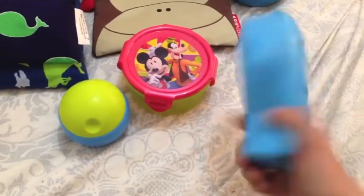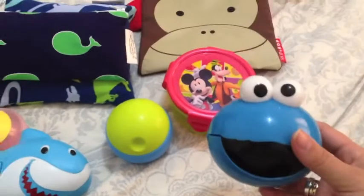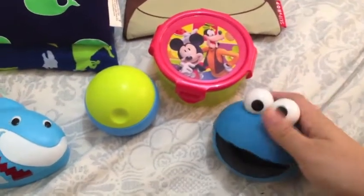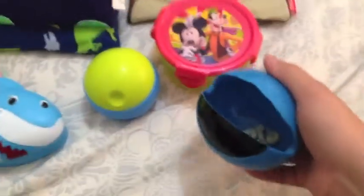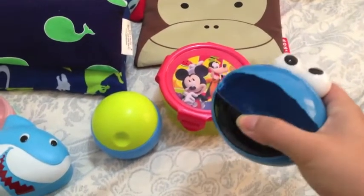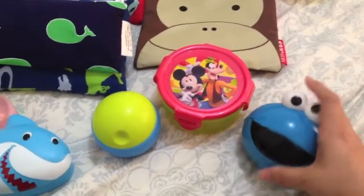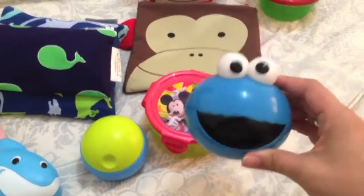It has different animals, so that's a very inexpensive option. Another one I found — my son loves Sesame Street — and I found this one for like $1.50 or maybe not more than $2. All you do is move the eyes back and there are your snacks. The only thing I have to say is that crumbs from puffs, crackers, and fish snacks kind of fall out. It's cute and fun for kids, but I hate the crumbs falling out — it kind of looks sealed but somehow those little crumbs make their way out.